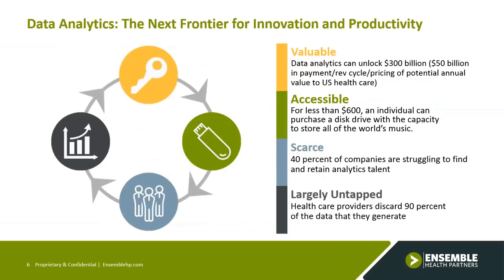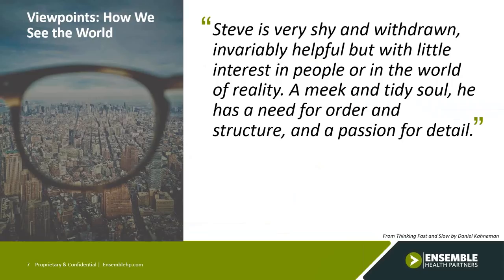So they rely on their knowledge and their expertise, and that's really key to their success in business. But they also rely heavily on some of their intuition. So that's something that we need to address as we're trying to implement and pursue analytics. Let's look at an example where intuition may actually not be the best guide.